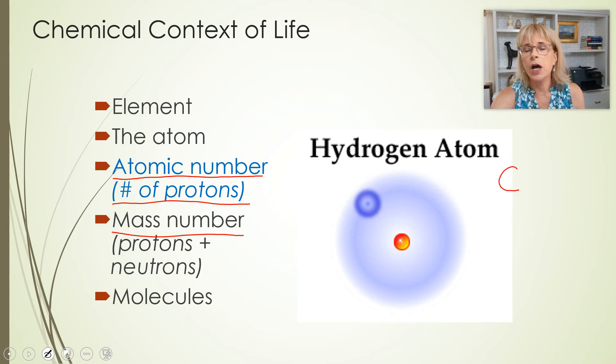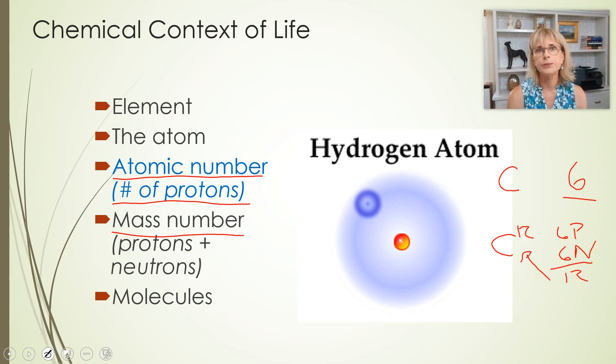Let me give you an example. Carbon has an atomic number of six. How many protons does it have? It has six. Now the most common version of the element carbon on planet Earth is called carbon-12. Carbon-12 has a mass number of 12, and that means that the typical carbon on planet Earth has six protons and six neutrons, because they add up to 12. However, there are other versions of carbon on planet Earth called carbon-13 and carbon-14. You've probably heard about carbon-13; it's pretty famous. It's one of the ways that we will date the age of things in fossils and stuff like that. Carbon-13 is called carbon-13 because it has six protons and seven neutrons. Mass number: protons plus neutrons.